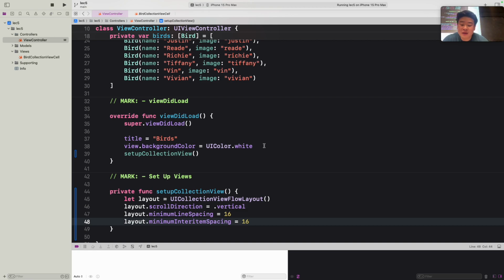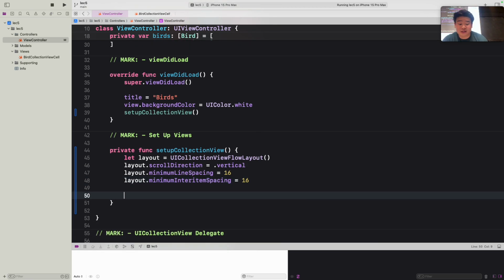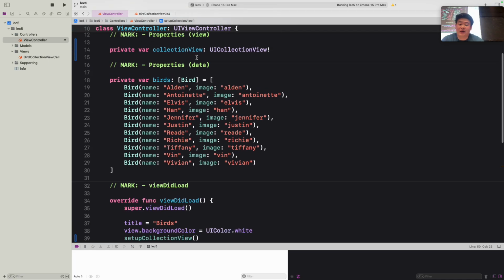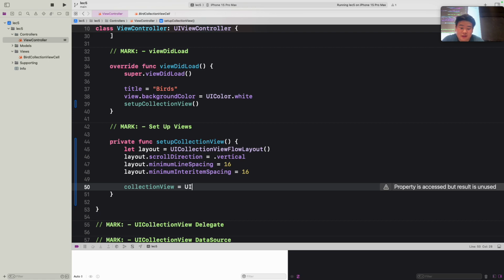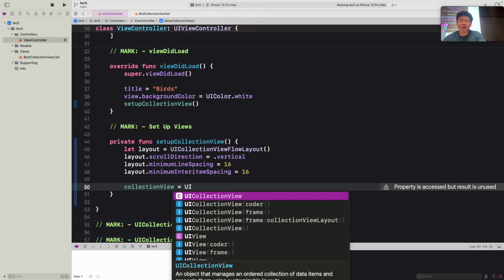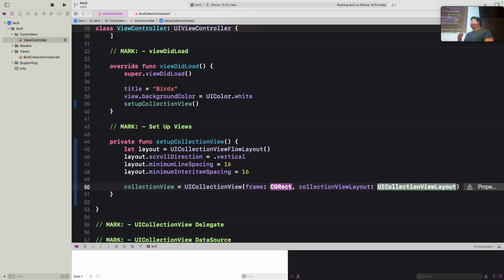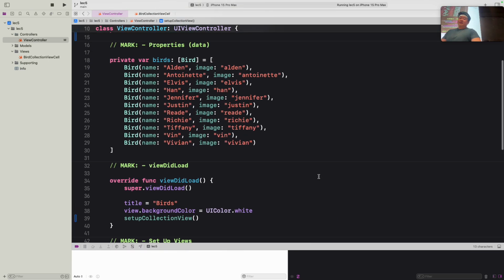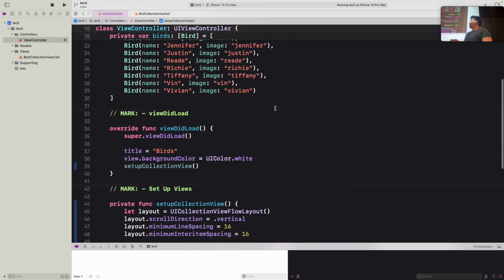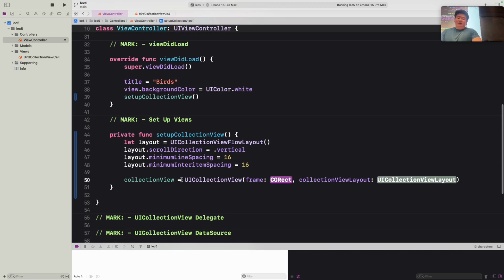Okay, so now that we have the layout set up, we actually go and define our collection view. What we're doing now is taking our variable here that we promised before that we have a collection view, and now we want to create the collection view in the set of collection view function. So you can see that the collection view constructor is actually different. There actually are parameters that are required. This is the reason why we can't directly call it outside here, because we don't have access to the frame nor the UI collection view layout here. So this is why we need to sort of promise Xcode that we need a UI collection view, and later on we set it here by calling the constructor and setting that variable back to the UI collection view.